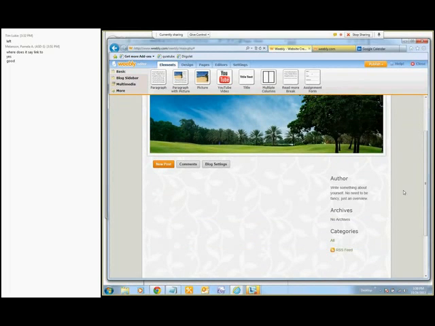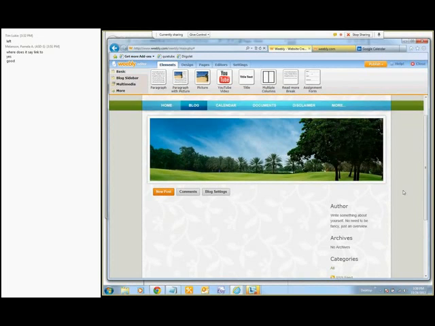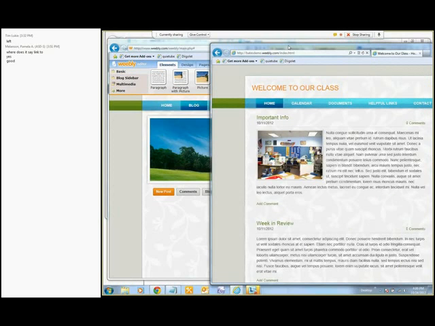So, when you come to your blog and you've signed into your website, you're going to have the ability to add a new post. You'll see these buttons. The end user, the person who doesn't log in, won't see them. And you'll notice that on the demo site that I created, we had 2 posts, one titled Important Information, and one titled Week in Review.